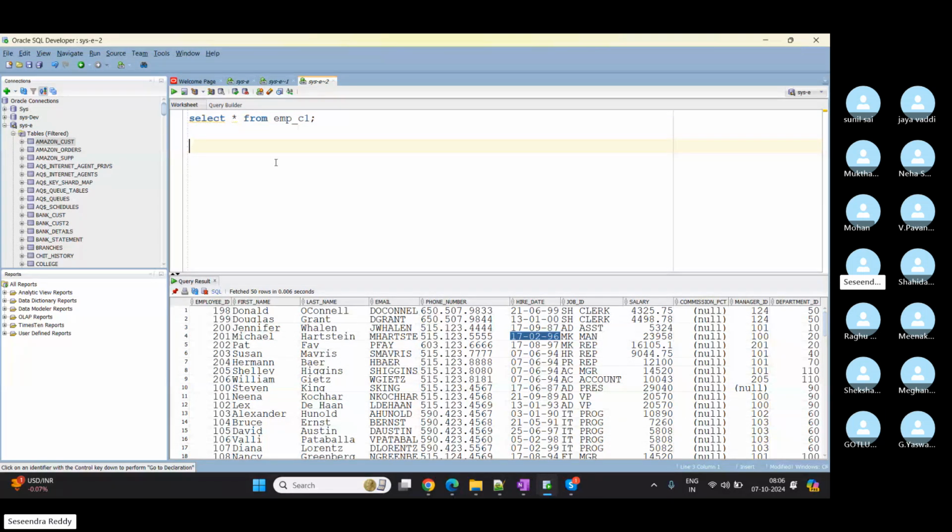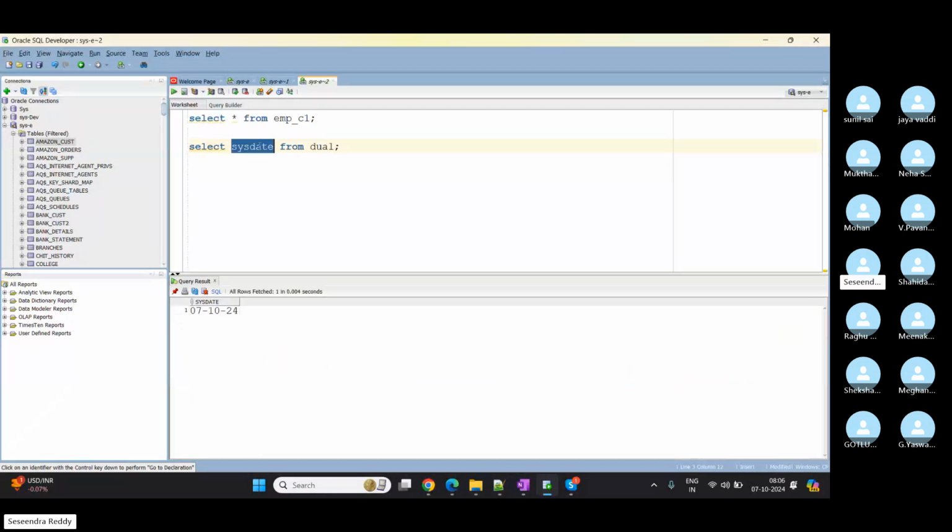If we want to see the current system date, whatever date we are seeing here, we can use sysdate, from dual. Here sysdate is nothing but our current system date, whatever date we are seeing in our system. So that date we can see, 7/10/24.